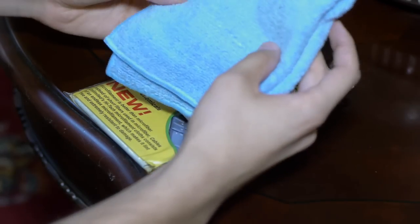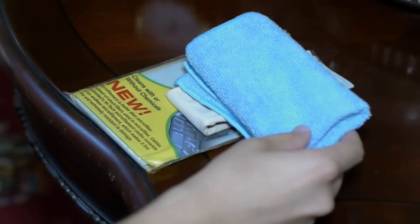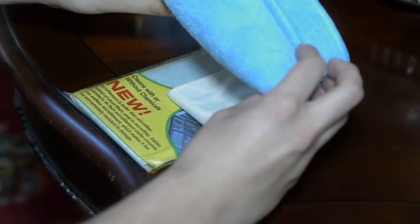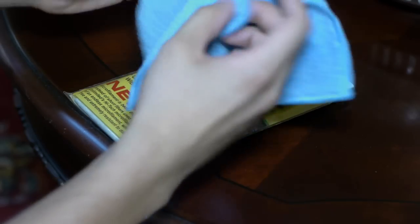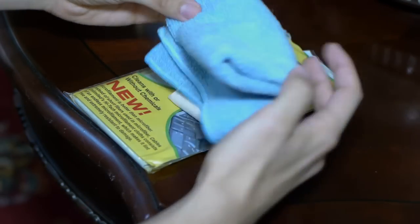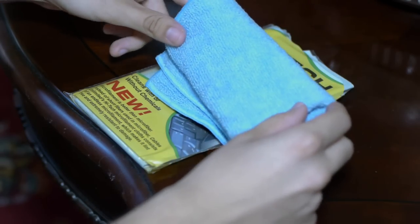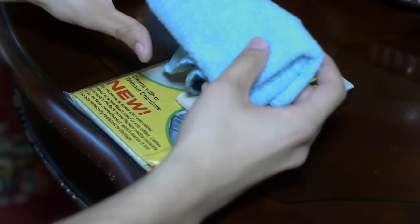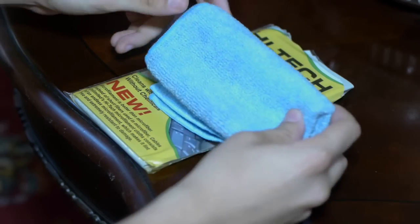While these are labeled as microfiber cloths, I certainly wouldn't use these on optics or electronics, LCD screens, etc., because these can trap dirt and will definitely scratch your important optical instruments. These are good for just cleaning your chassis, or even better as a chamois or a work cloth on your car, which I would recommend them for because you can get them in large sizes for a relatively low cost.